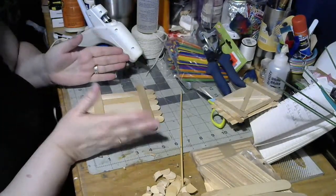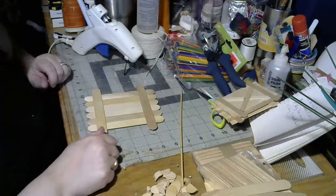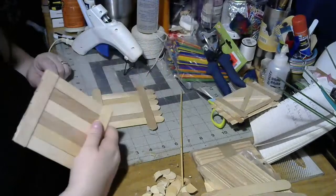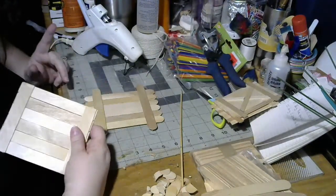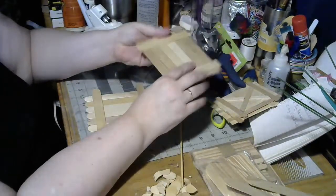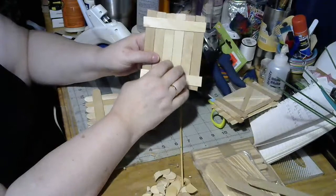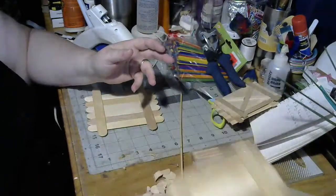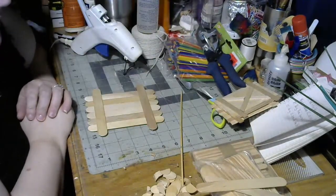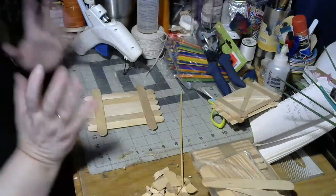This is also what your, where did I just set it? That's also what your palette will look like. That's not the one I just showed you guys. What did I do with the one I just showed you? Oh, it's under here. But this is what I'm. So, yeah, you don't have to cut them off. This is just if you want to. If you don't, you don't have to.